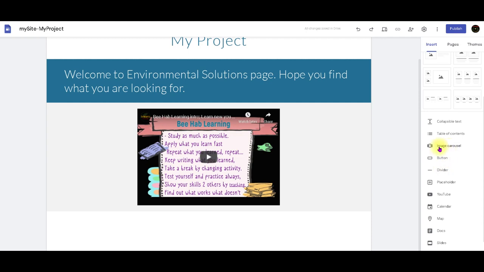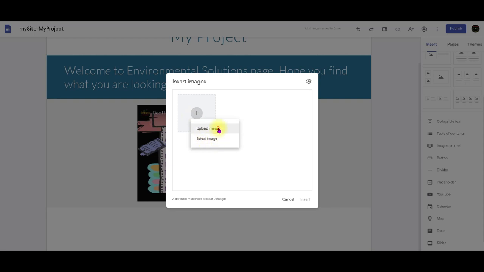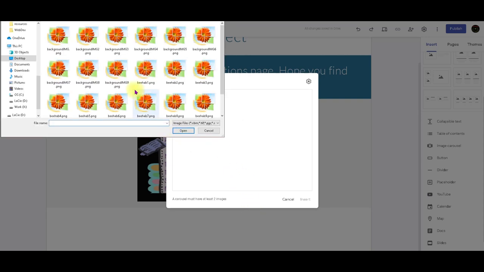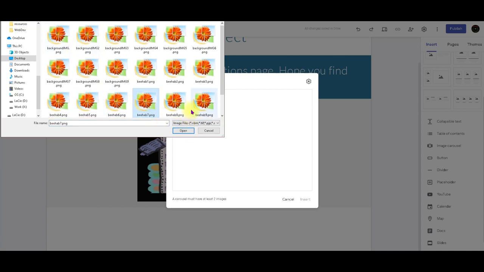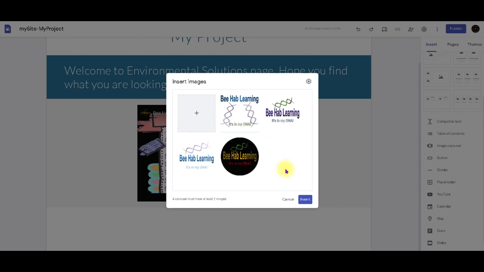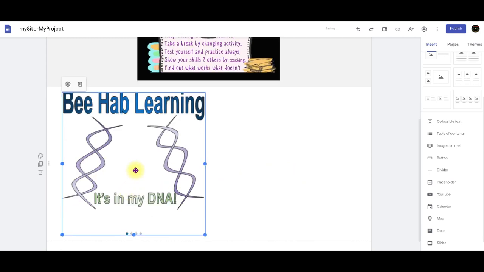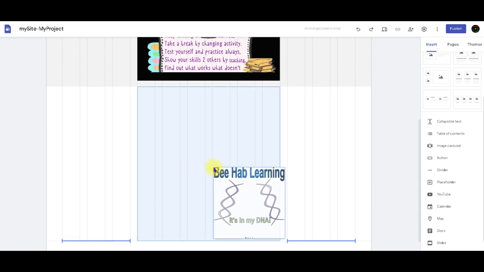We can also add a carousel about this page. Let's click carousel. And this one, it's gonna say, choose a picture on your drive. If you have a picture, you might need to download them. And then let's click a couple of them. Let's see if it's accepting multiple. There. So let's insert these. And as you can see, this carousel can also be lined up. So I'm just gonna center it.